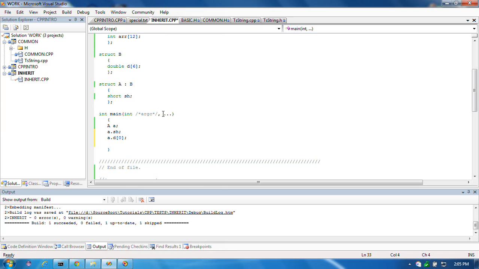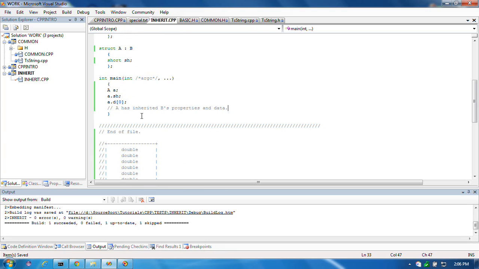Okay, A has inherited from B, but what it's inherited is everything about B, B's properties and data.